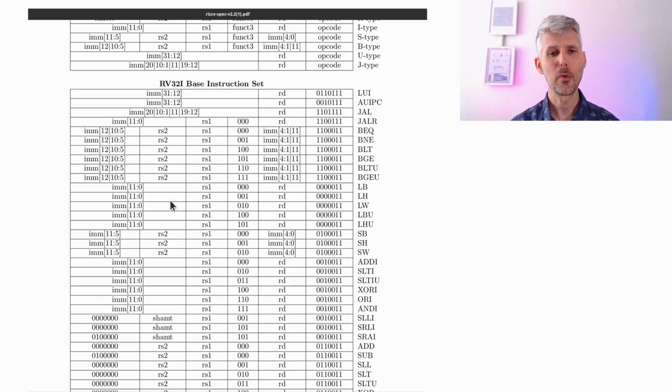Do you think that we could take a RISC-V processor, break an instruction, and it would still run some firmware? Let's find out. Here we've got the RISC-V spec. I'm just going to wobble the mouse around randomly until I pick one. Okay, let's go with LHU. LHU loads a 16-bit value from memory. So, will that break the firmware?